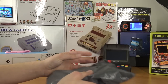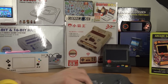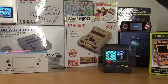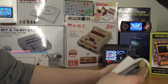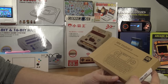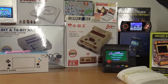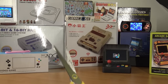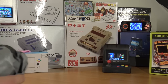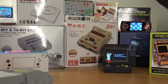All right. What does this package say? Nothing. All right. Ooh, this is a special one. Doesn't say anything on the package, so I really know what's in it. What is this? Oh, it's my mini keyboard that I ordered. Yes, very nice. All right. Next package. What does it say? Let's see. Something about Handheld. Awesome.